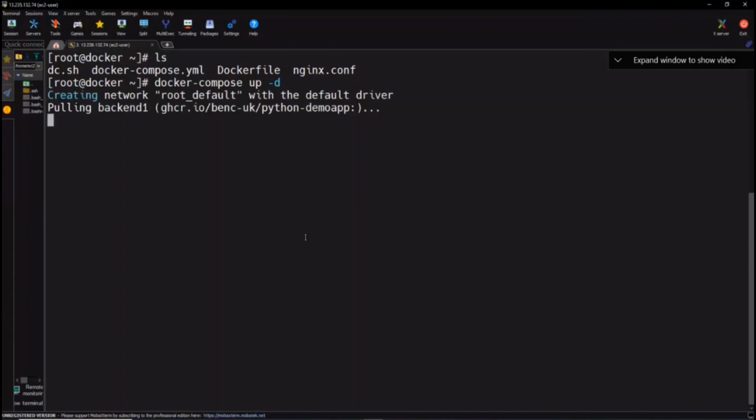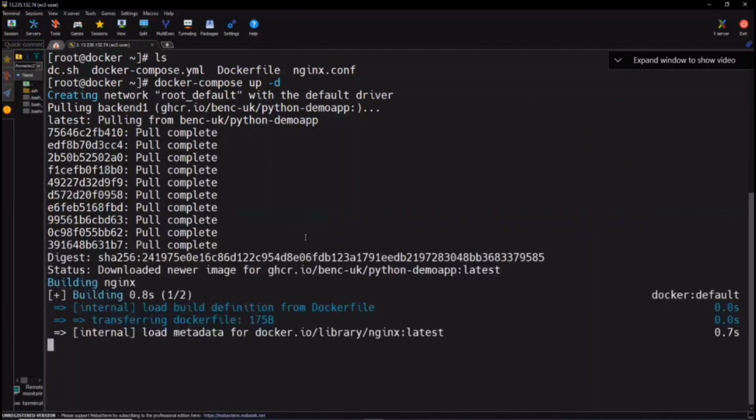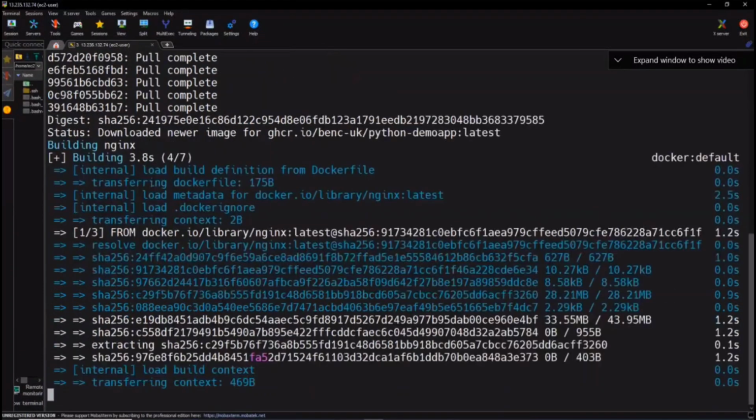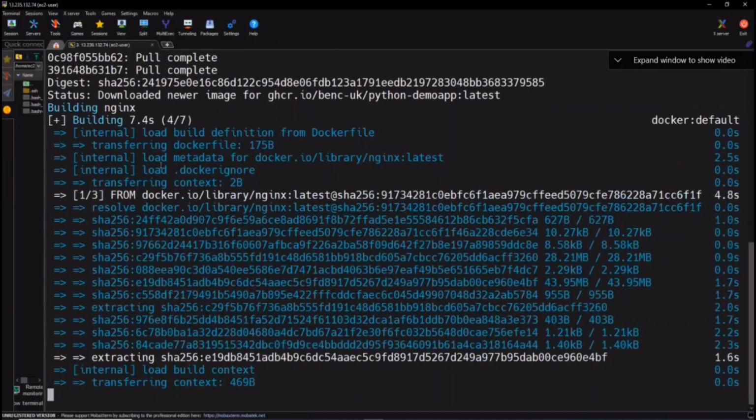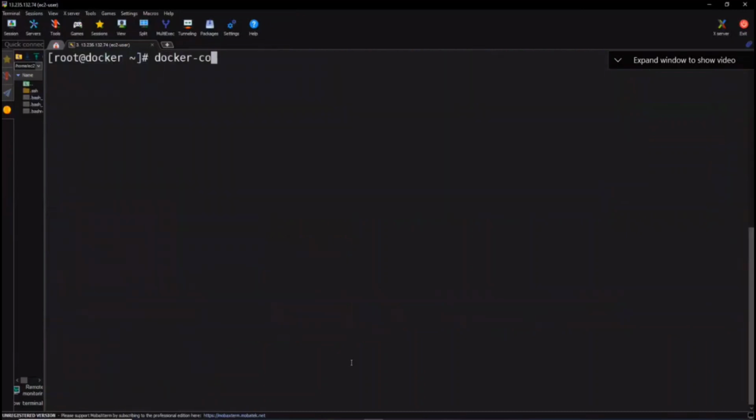Ready? It is pulling that image. Guys, the backend containers are created. Now it is building the Nginx. See? That's what has happened. Okay, don't worry, this is a warning. What we are doing is docker compose up minus d. It is always better to go with docker compose build first, because we have given the build option in the Compose file. So first you build it, or else you can do up hyphen build. This is also fine. So what is the command here to see the containers? Very good. Docker Compose ps.